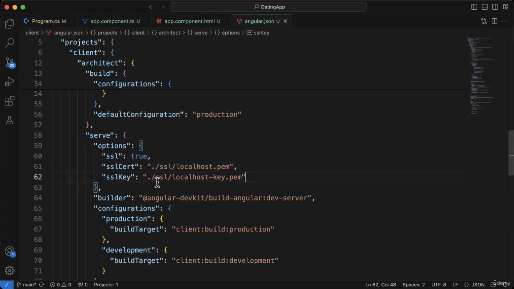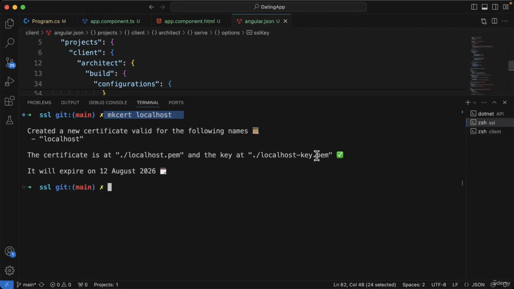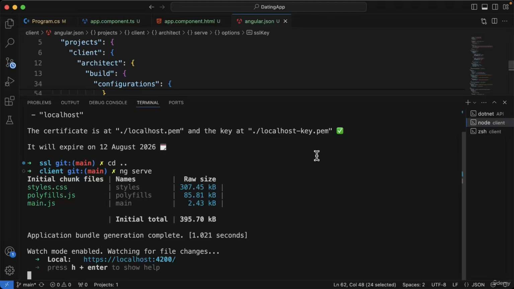So long as you could install mkcert, but just do double check this. Please be accurate here, because once again, any typos with strings is the number one cause of things not working on this course. Typos. So with that in place, let's go back to the terminal. We'll cd back up a level because we'll need to be inside our client folder to run our Angular app. And we'll run ng serve and get our Angular app started.